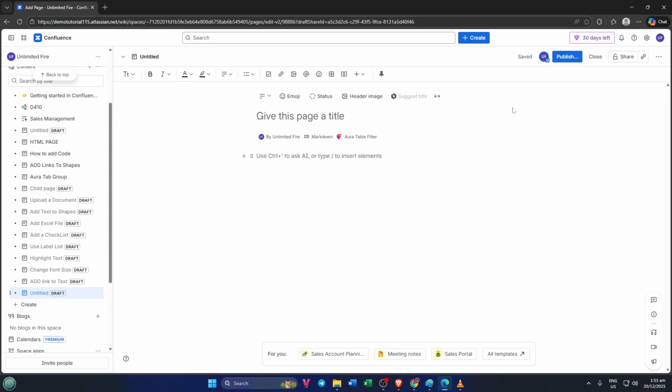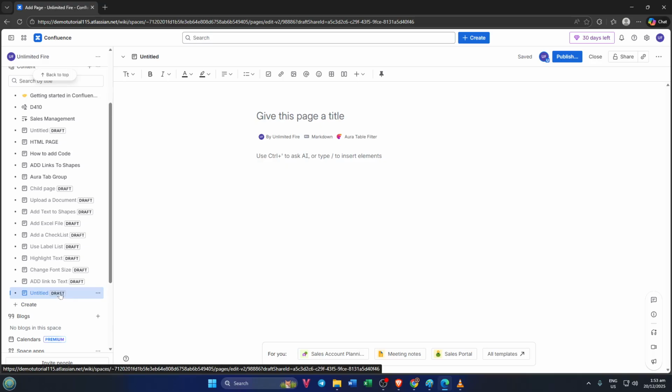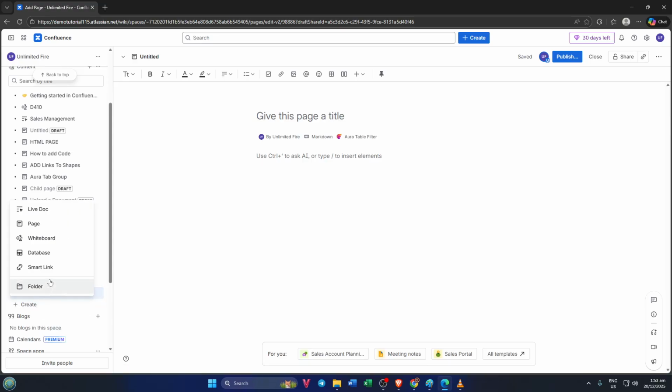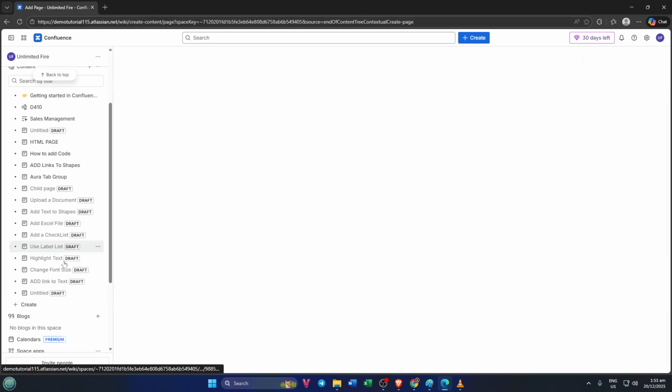Here's what you need to know: as soon as you start typing on a new Confluence page, or if you edit an existing one, Confluence automatically saves your progress as a draft. There's no special button that says, Save as Draft. Confluence has your back, quietly working in the background. It's kind of like when your phone backs up your photos automatically. You don't have to think about it, but you get peace of mind knowing your work isn't going to vanish.